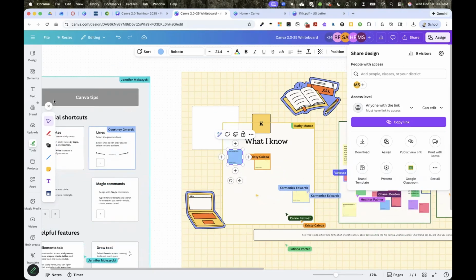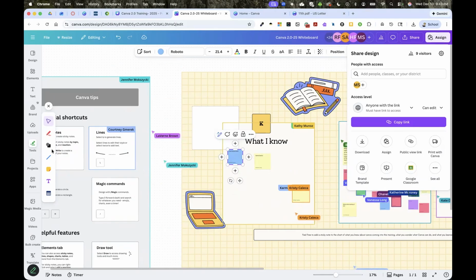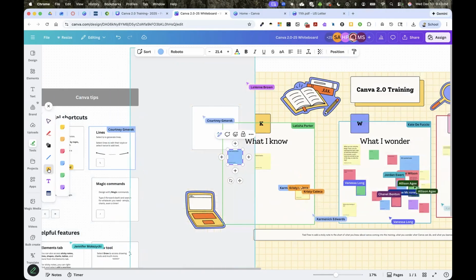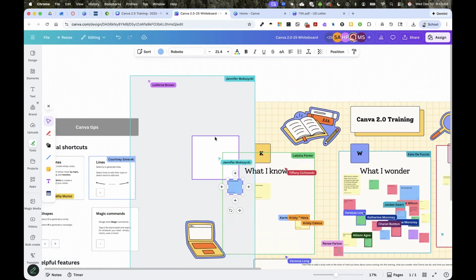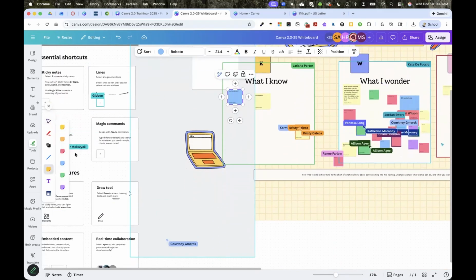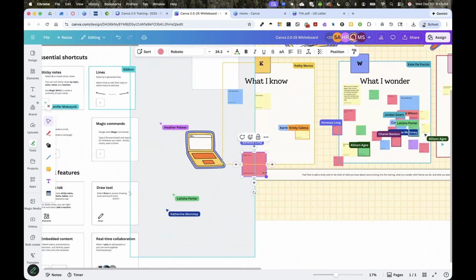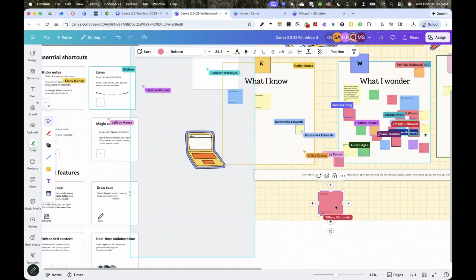Laverne, on the left-hand side, you should have a little toolbar right over here. There's a little arrow, a highlighting tool, a shape tool. So the one, two, three, four, fifth one down is the sticky note. If you just simply click on the sticky note, it'll create a new one for you, and then you can simply move it to wherever you'd like. So I clicked on the red one, it came up over here, and I can simply drag it to somewhere else.